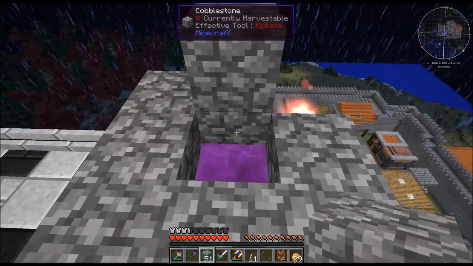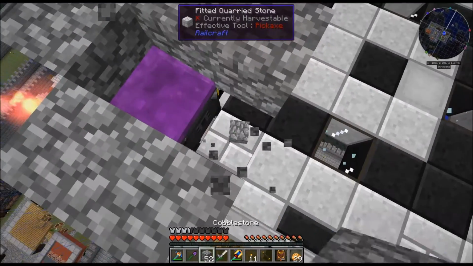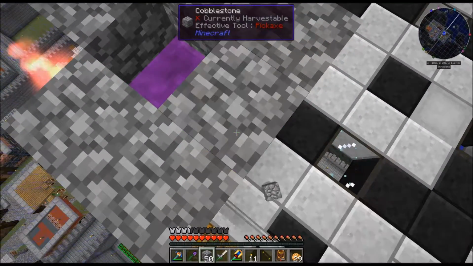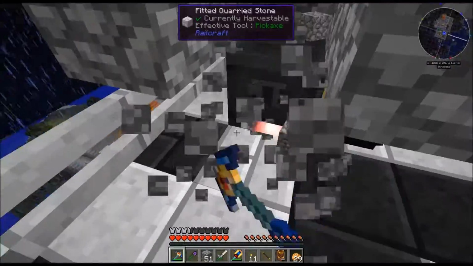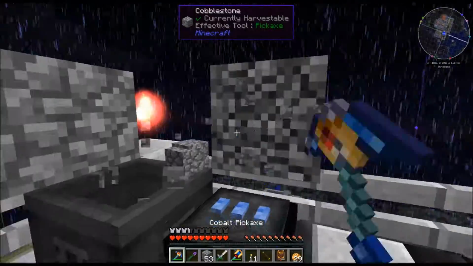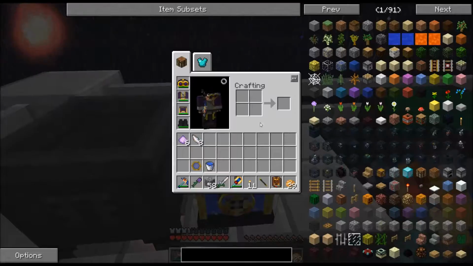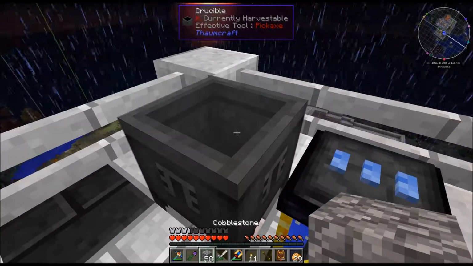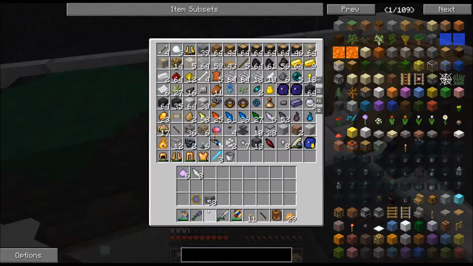Uh-oh. It's not letting me put a block there. That's not good. Flow. Aha! Get tricked. Yes, stupid taint. The damn dirty taints.